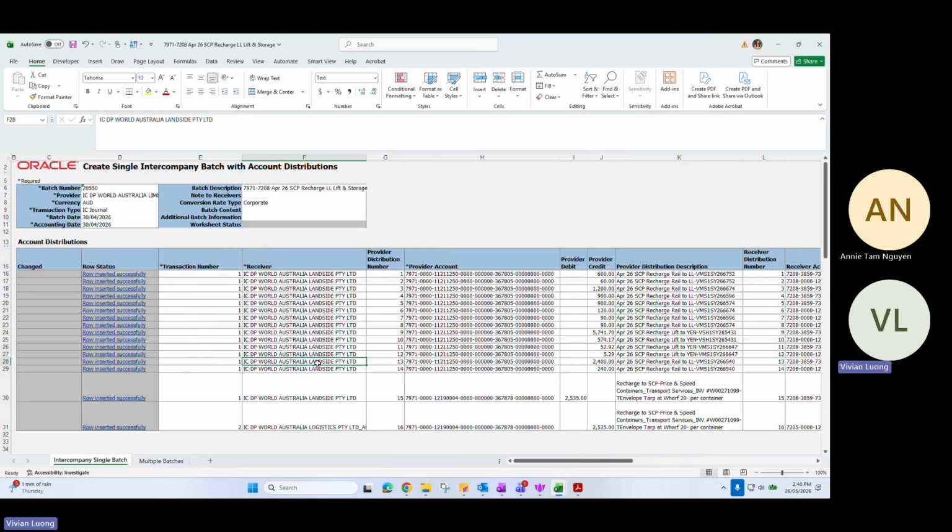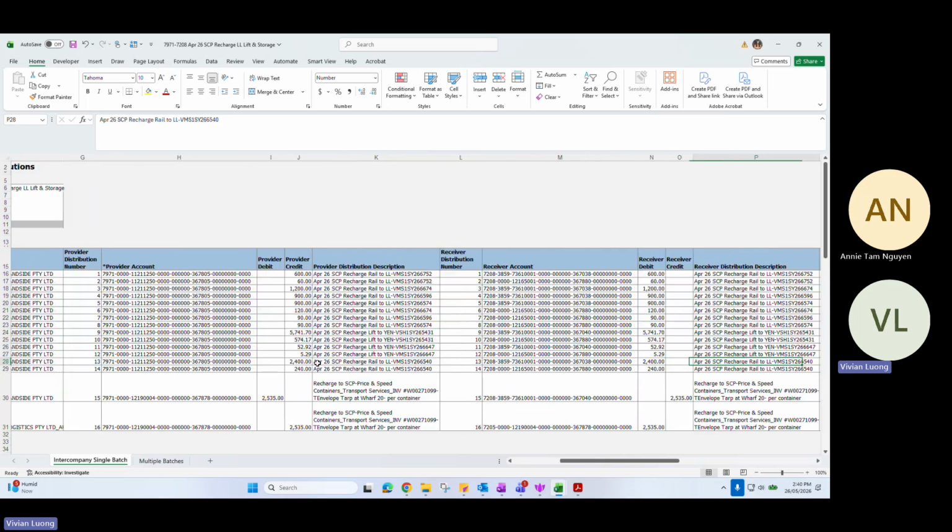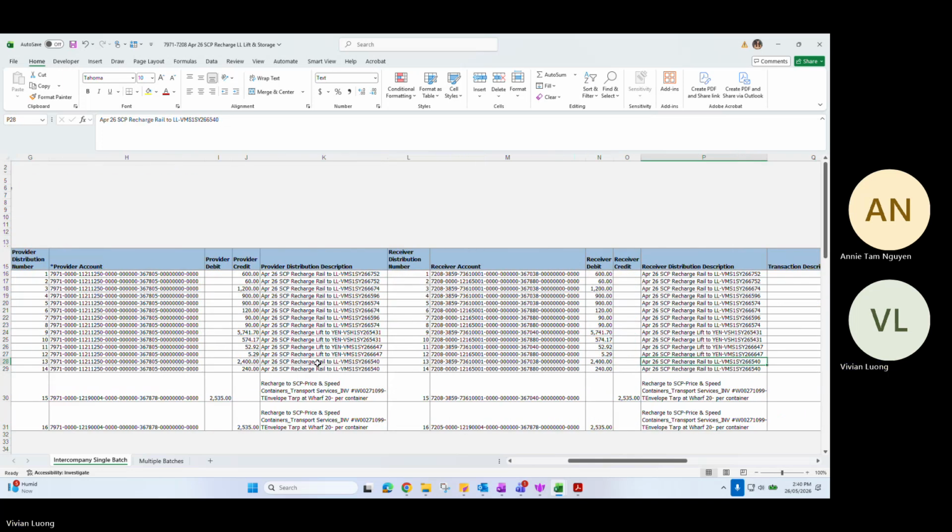It's because the charge doesn't go directly from our end to that one. So basically, SCP is actually issuing the invoice to us, but we only book this journal to the bank to clear the invoice. So the provider that we credit is actually the bank. This account is the DP World bank account.